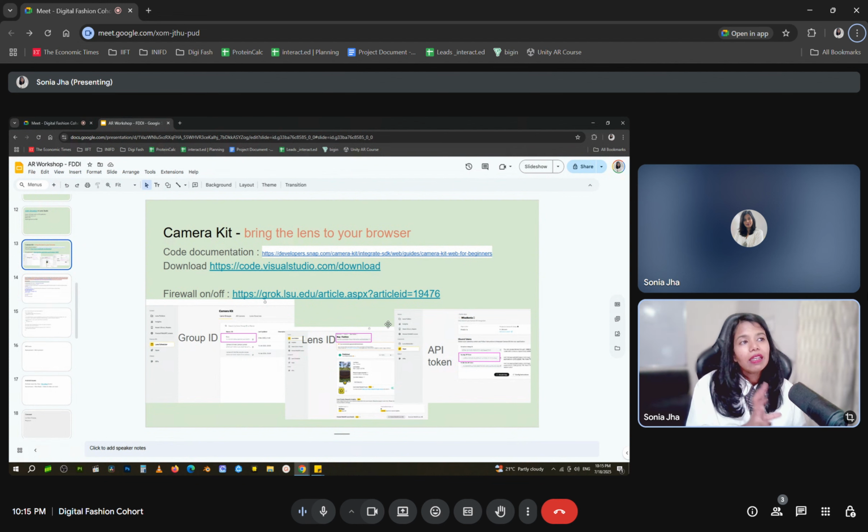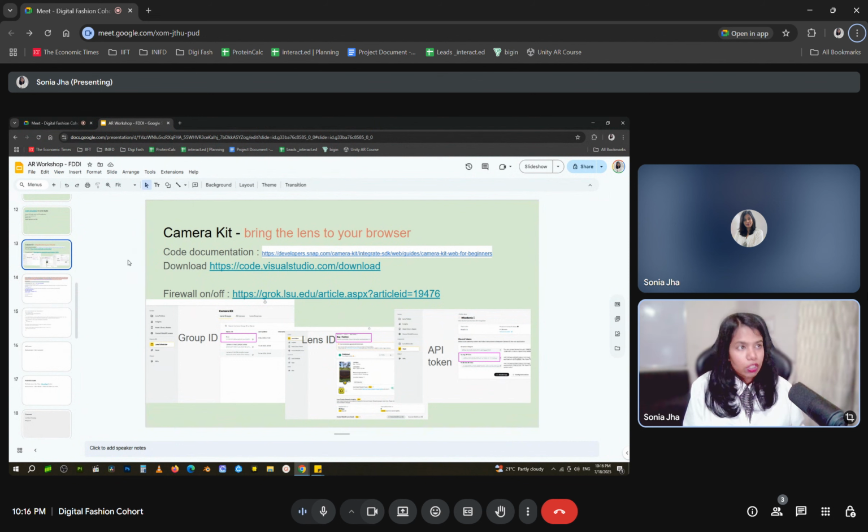So first part will be preparation of how to get started with making the Camera Kit coding happen, right? Before the coding happens in the first place, you're going to have to download a few applications and then save a few links and all of those things, which I'll tell you about. As soon as I explain to you everything, it'll all become very clear. So we'll start with the first page.